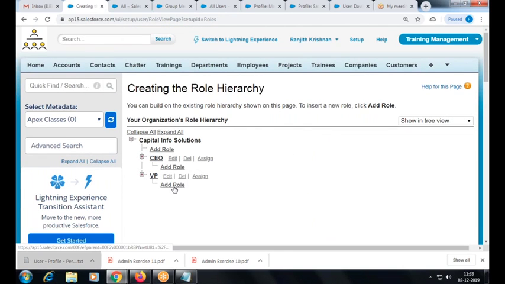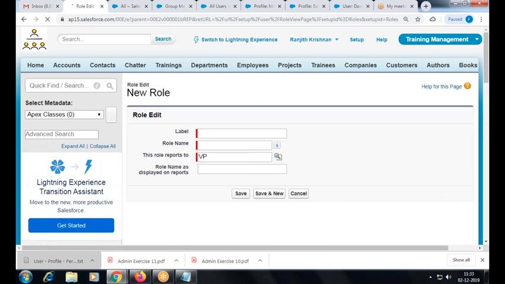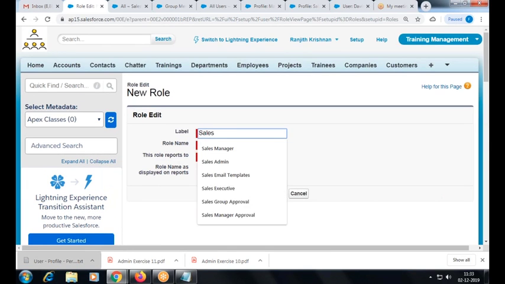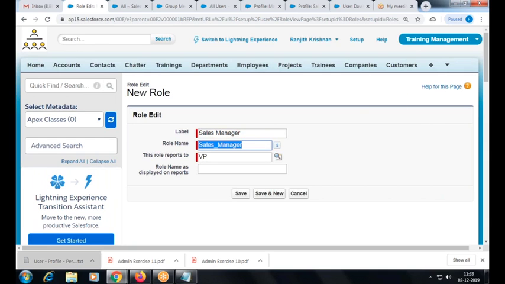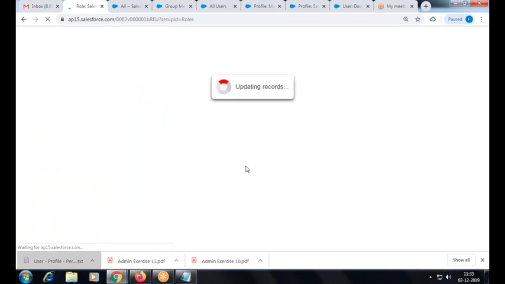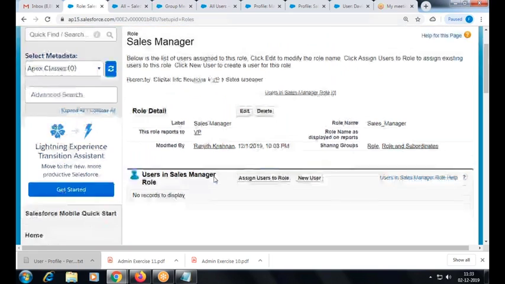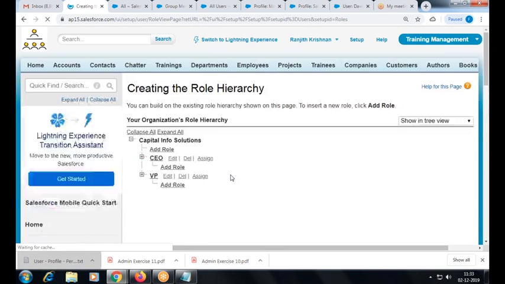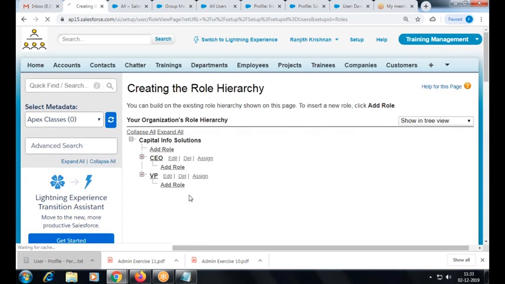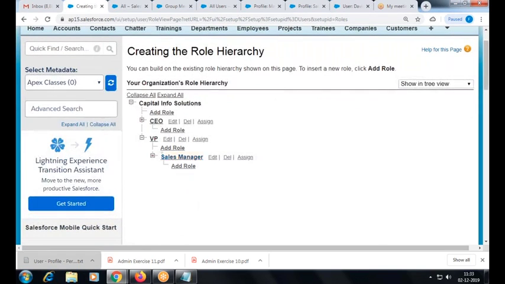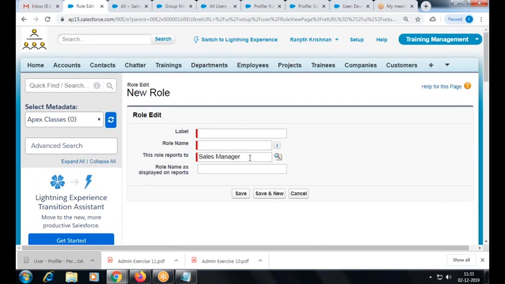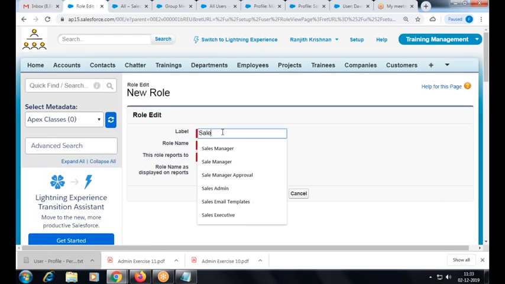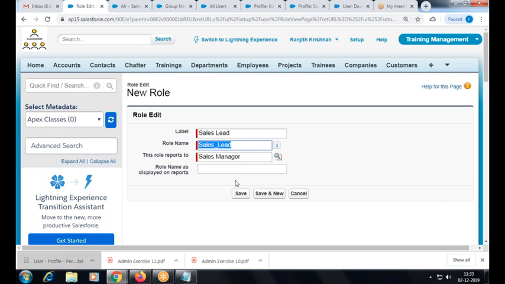Below him, I'm going to add one more role, Sales manager. Expand. There is one role. I'm going to add another role below him. Automatically the report to is chosen as that role, or else you can change it here. Sales lead.